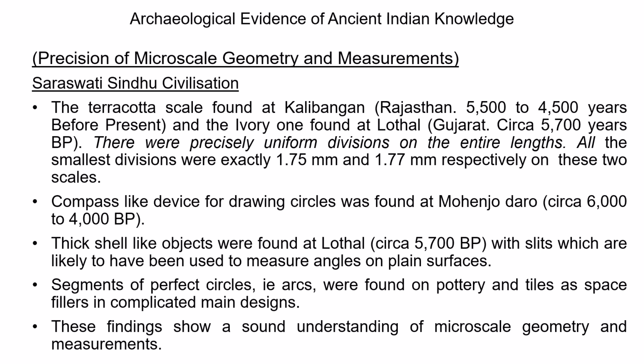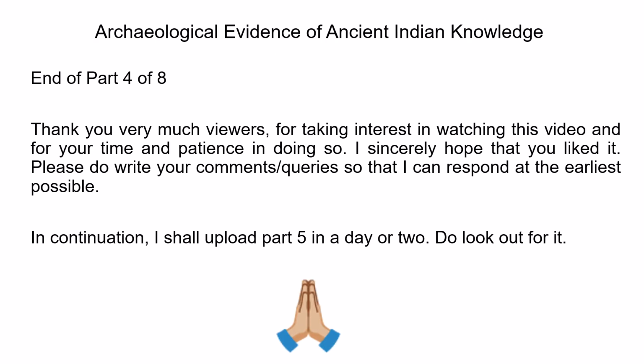Now, square root 2 is also related to the formula a square plus b square is equal to c square. The vertical is 1, the base is 1, and the hypotenuse is square root 2. So 1 square plus 1 square is equal to the square of square root 2. 1 plus 1 is equal to 2. Similarly, he also did a lot of other work in geometry. He didn't stop at just this. He was a geometrician.